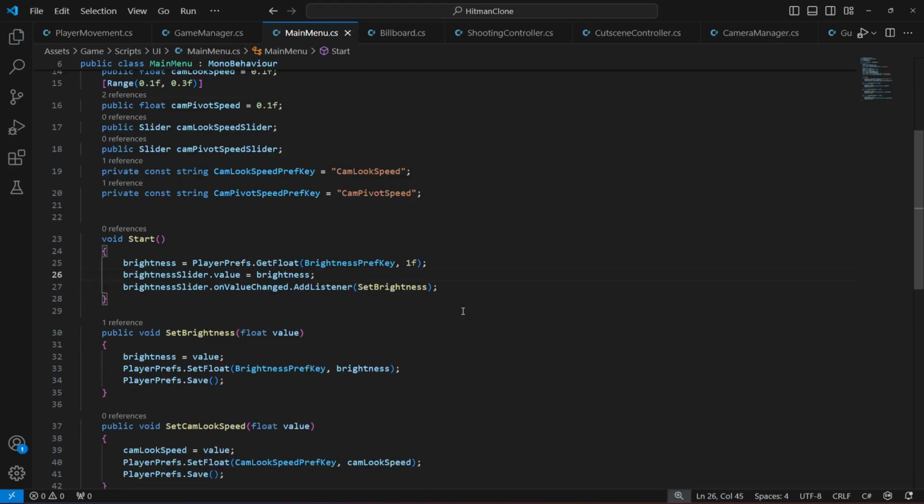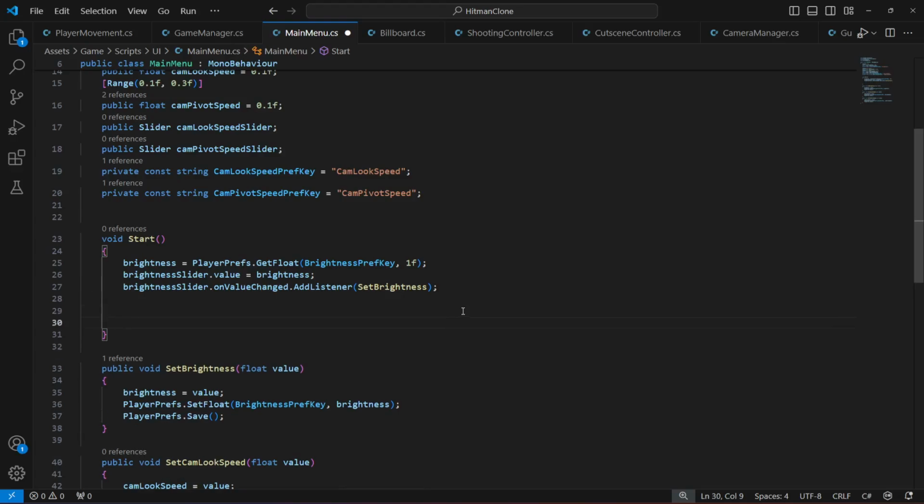Once you do this, now in the start method, actually since we are setting the minimum and maximum value manually, so we don't need these lines now. Alright, now let's write here first of all load the saved value if they exist, otherwise we will use the default mouse sensitivity. Alright, so we're gonna do the same as we did for our brightness. So we will first of all make the camera look speed.